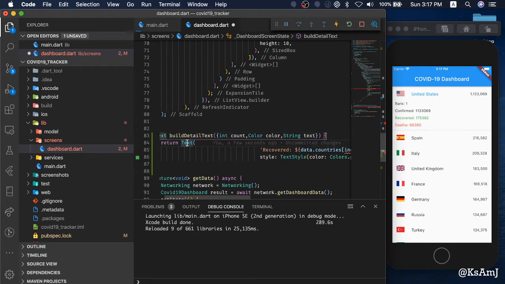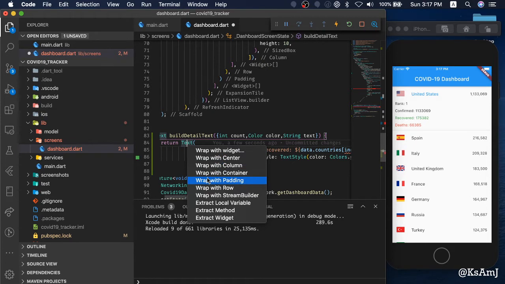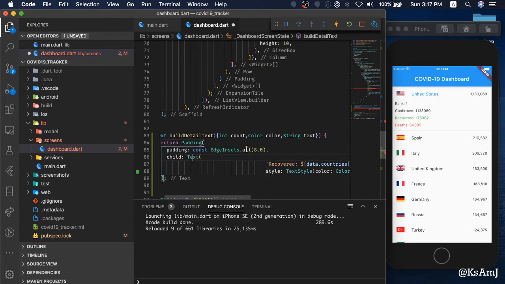I will wrap this inside padding, and I will make it symmetric, not all, for the vertical. I will put it at 10, because I will be removing the sized box, so it can be from top and down. It should be normal. Okay, and this is a child.